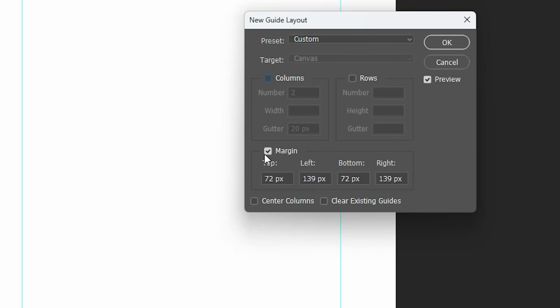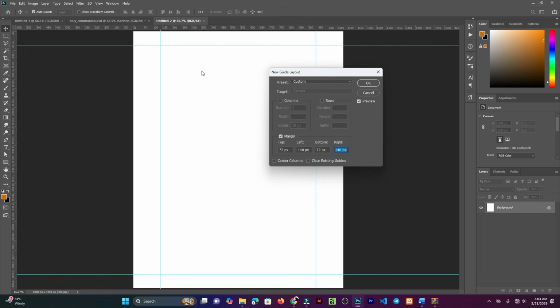Make sure you check only the margin and have the top at 72 pixels, the left margin 140 pixels, the bottom 72 pixels, and the right 140 pixels. If you have existing guides, you can clear them and create this one.